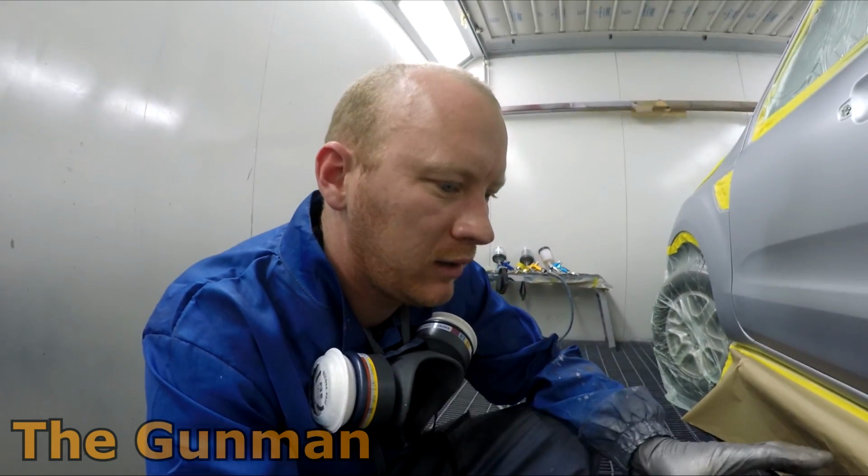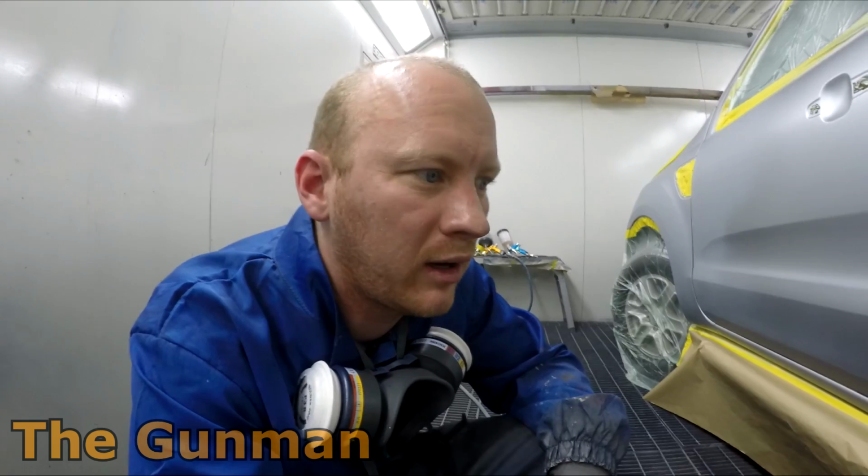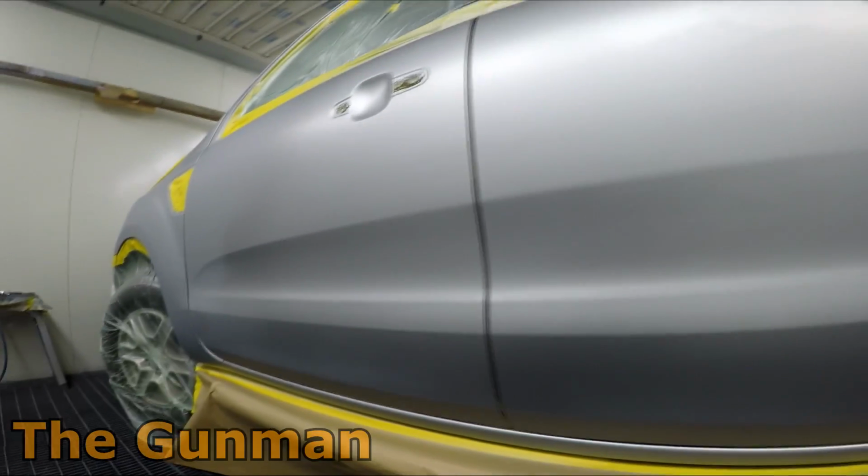So with those silvers and some of those colours, you've just got to be careful. Any darker colours, you're fine. Even with that beige colour, you'd probably be okay. You wouldn't really need to put that extra coat over it because it doesn't have the blending clear in it, or what do they call it? The 2091 is what it is, and that's the base coat blender. So there's none of that in it to help it lay down. You're not diluting it with that clear, transparent base coat.